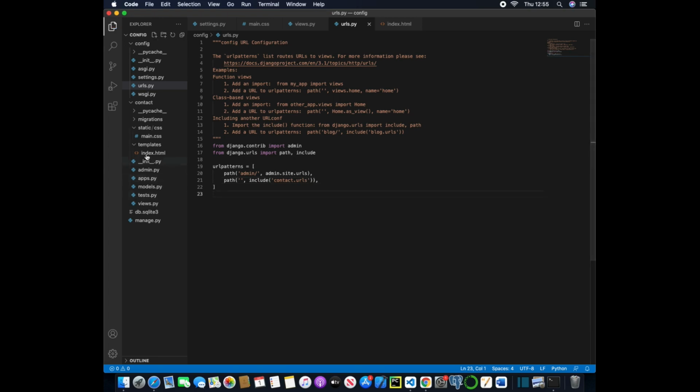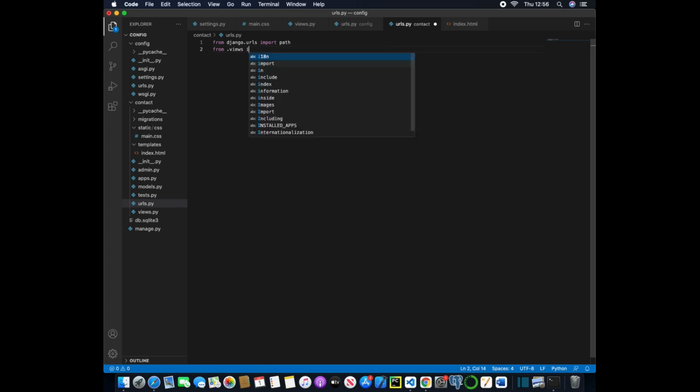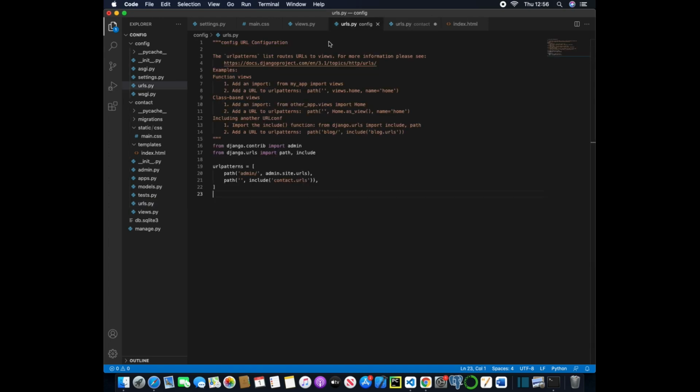And now in the contact directory, you'll notice we don't actually have a urls.py file. So we can create a urls.py file, and then inside of this we can just say from django.urls import path, and from .views import home_view, and then we can say urlpatterns is equal to a list, because we want it to match this.